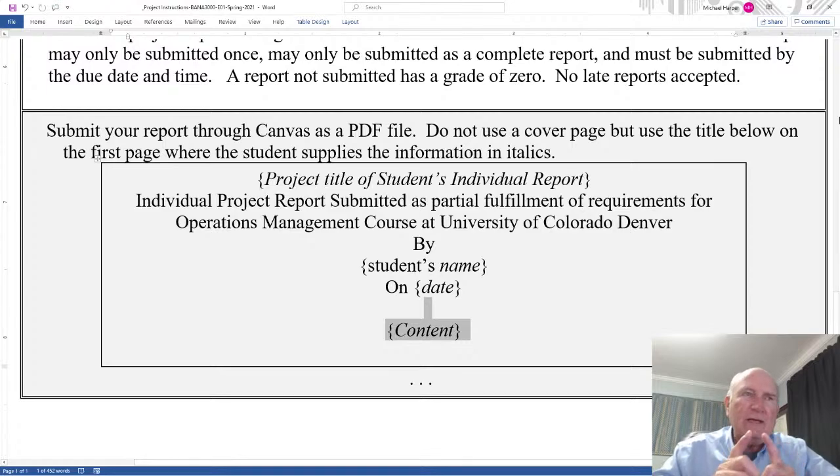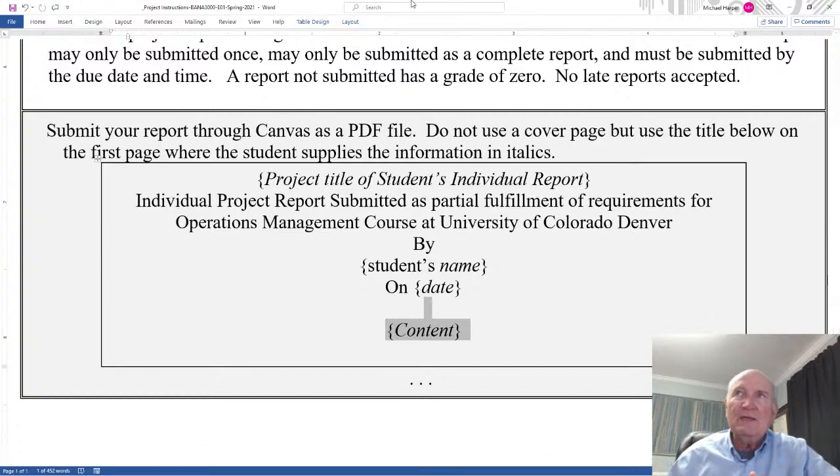What I'm going to be looking at is the content. Did you write it yourself, and are you saying everything correct? So only say what you know. Don't say what you don't know. And that's why you're doing research. This is what I found. This is what I'm reporting.